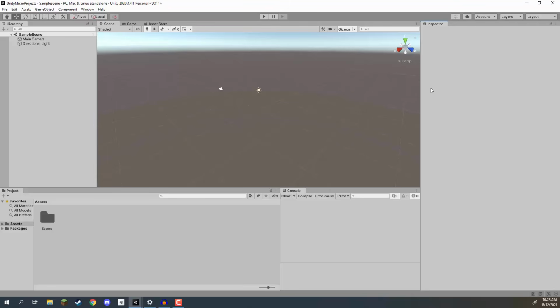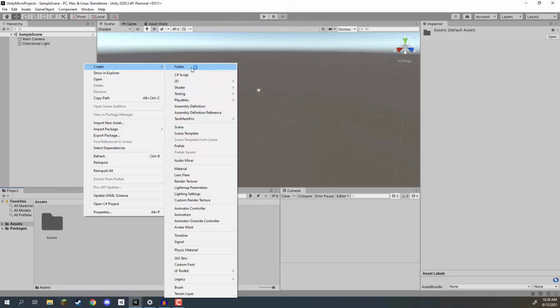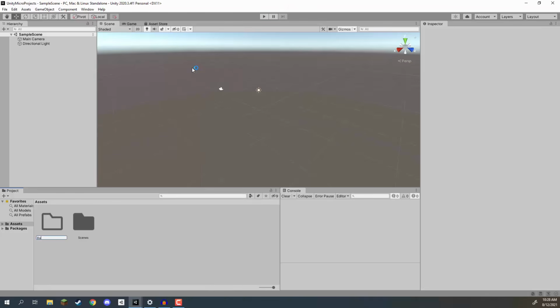Okay, so here we are inside of Unity. Now the first thing we're going to do is create a brand new folder here inside of our project browser, and this folder is going to be called Balloon Popper, because we are going to be creating various different projects in this course. The first one, of course, being the balloon popper. So we're going to make an individual folder for each just to organize them a bit easier.